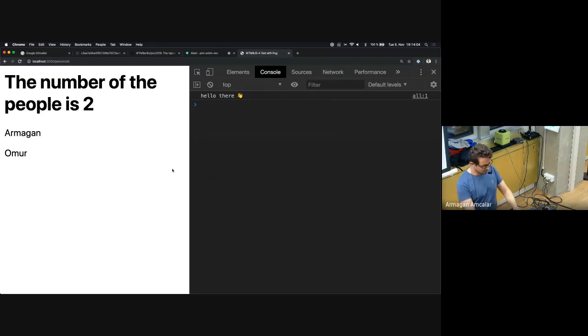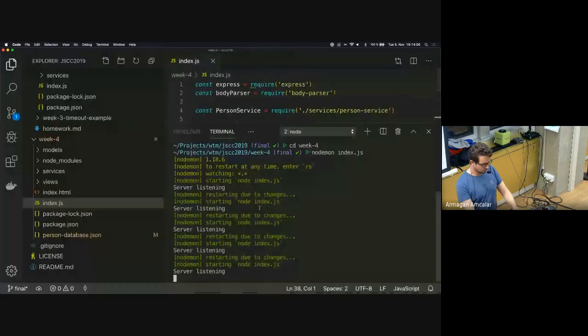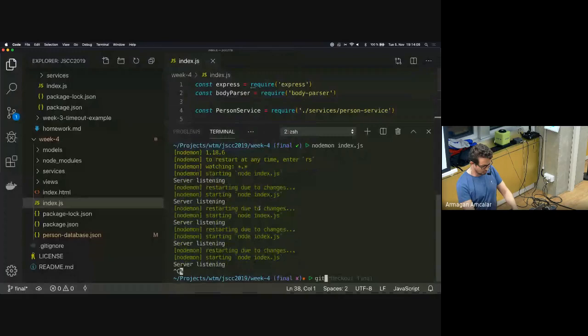Okay, so let me just switch back to the version that you all have. By the way, the code we're going to write today, I will push it to GitHub after the lesson. So I really suggest that you follow along and write the code with me. But if you can't, that's also okay. You will have the code anyways.